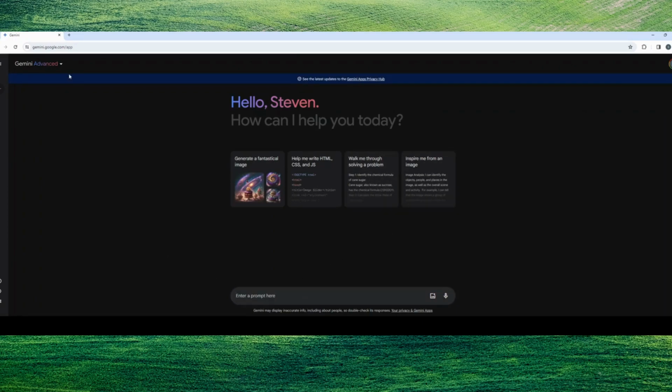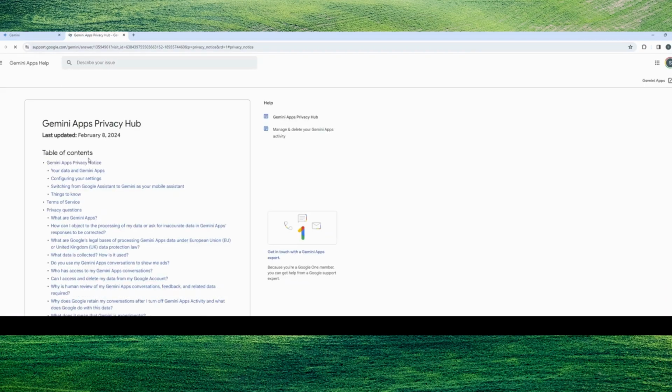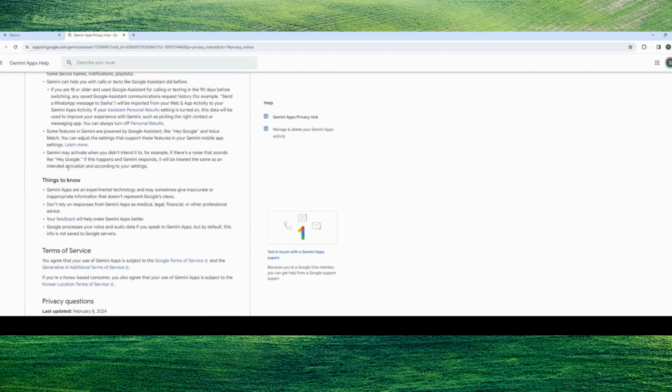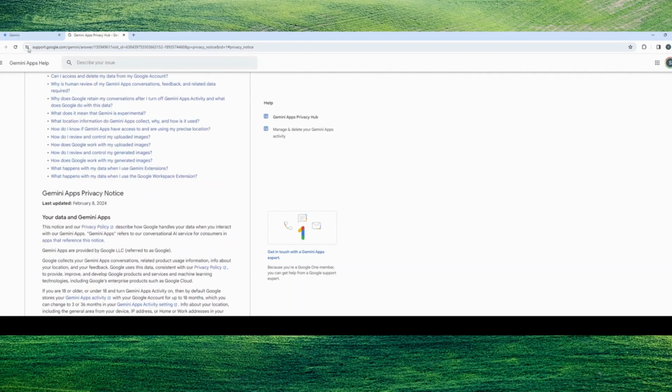Now, you want to think about largely, right? If something is free per se, not in the trial perspective because there's a payment tied to it, but such as like GPT 3.5 and the use of that, right? Those protections, or at least if those consent allow you to not train the model per se, those are going to really lie on that pay-as-you-go model, okay? And the reason I bring that up is because I see a lot of people overlook this, right? And then you can see it here, right? Your privacy in Gemini AI, and this will have a whole breakdown of what is included, what is not included, what does it use, what doesn't it use, right? Things you need to be aware of from the privacy perspective.